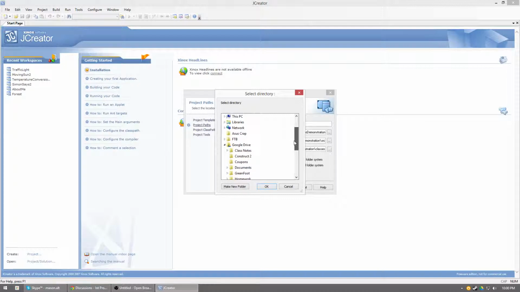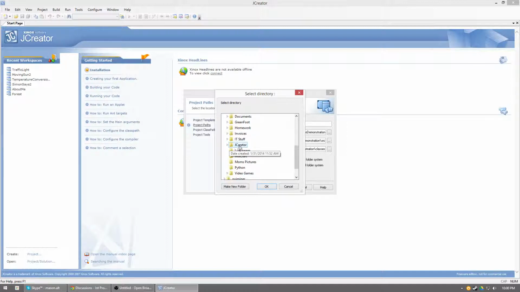Now I save all my stuff to Google Drive, which is basically the same thing as Dropbox. It's just a cloud sharing thing. I have all of my stuff here, that way in between my laptop and my desktop everything's synced, so I can work on projects on the go on my laptop, so forth.